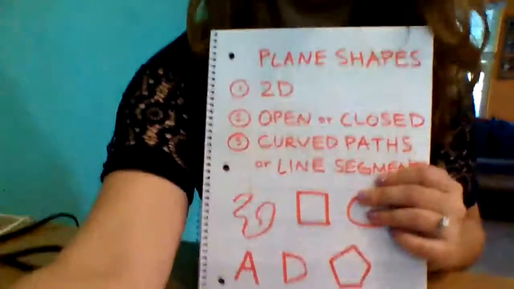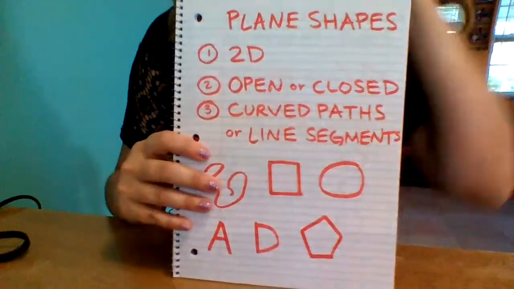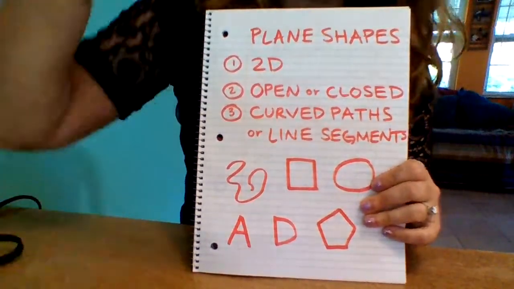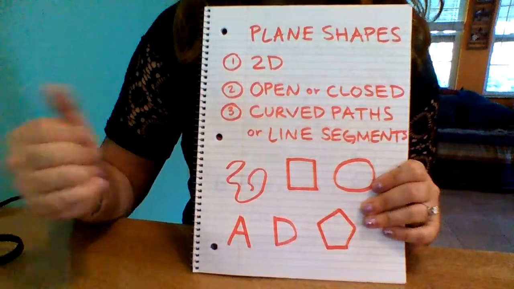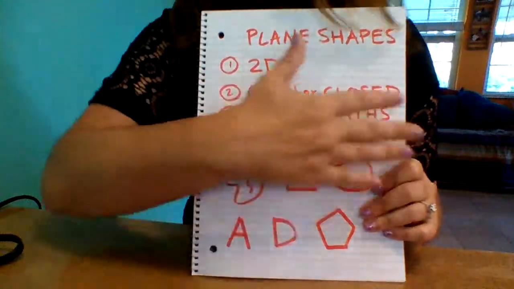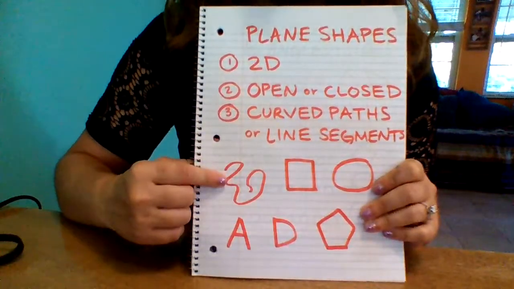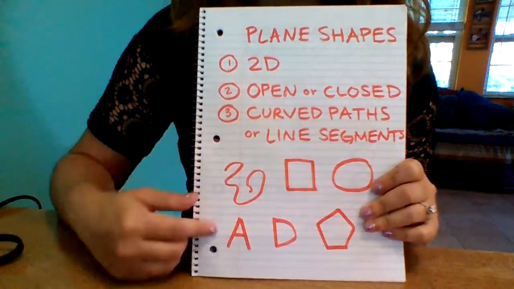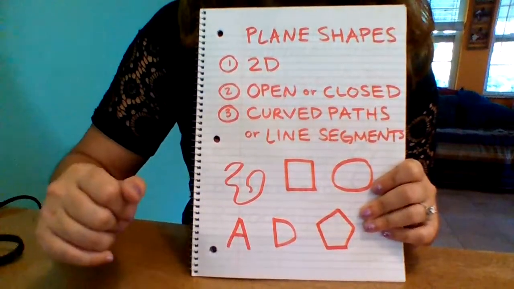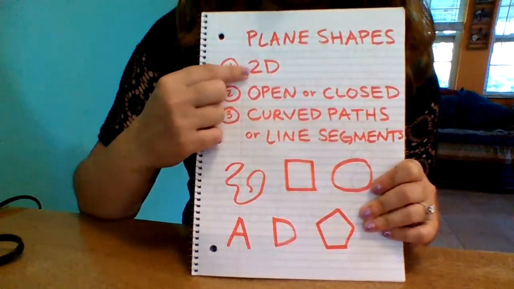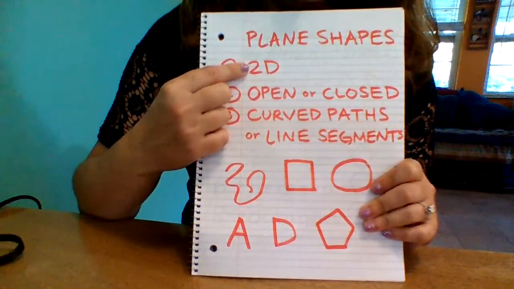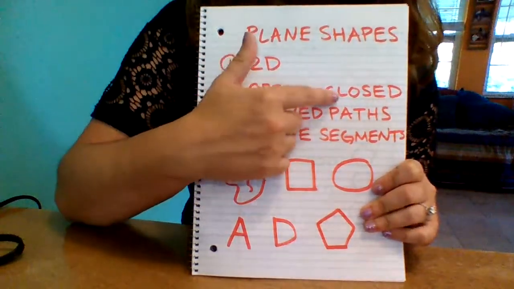So when we started learning about polygons, lines, and angles, we learned about different types of shapes. One of the types of shapes we learned about, like a family sort of shapes or a club, was called the plane shapes club, right? Plane shapes include all kinds of things that we don't even think about as a shape, right? And the rules to get into the plane shapes club are very loose. Basically, anybody can come in, okay? You just have to be 2D, which means what? Two-dimensional or flat, okay? You can be an open shape or a closed shape.